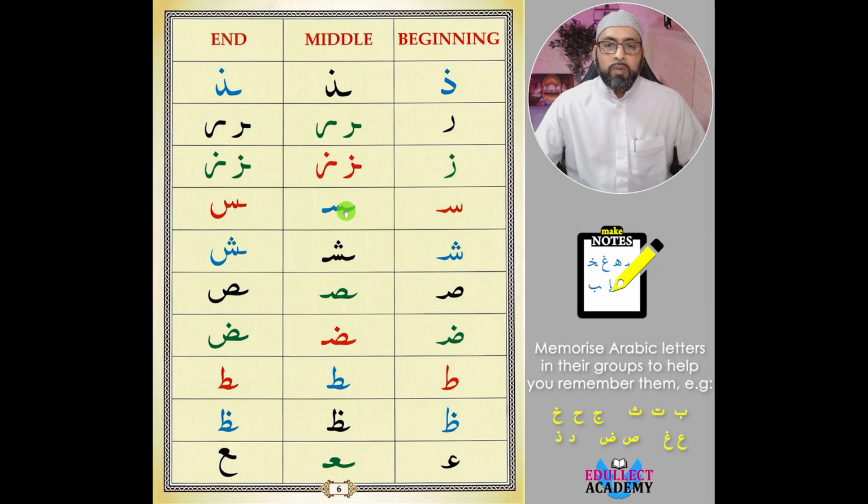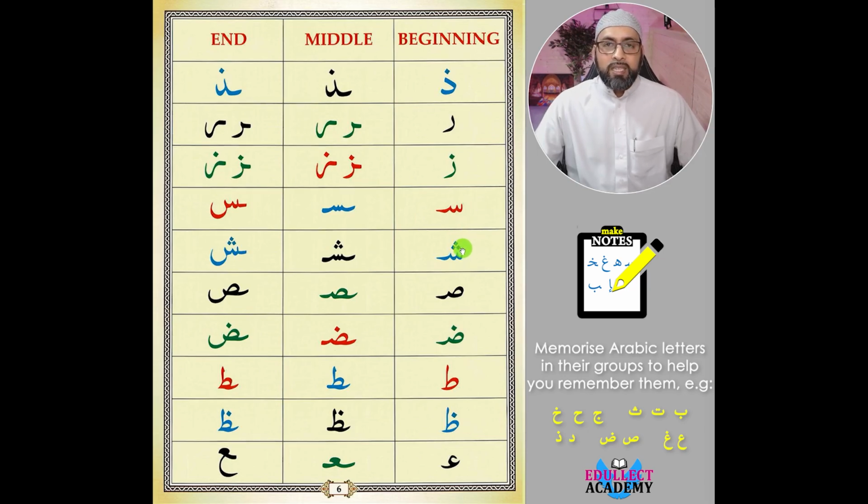In the middle, almost similar, but with a line coming out from the previous letter, and then the sin that you are familiar with. So the way to remember sin and shin is the sin, this part of the letter, the way it's written is taken, and then the other bits are avoided. So in the version of shin, the only difference between sin and shin is the 3 dots.